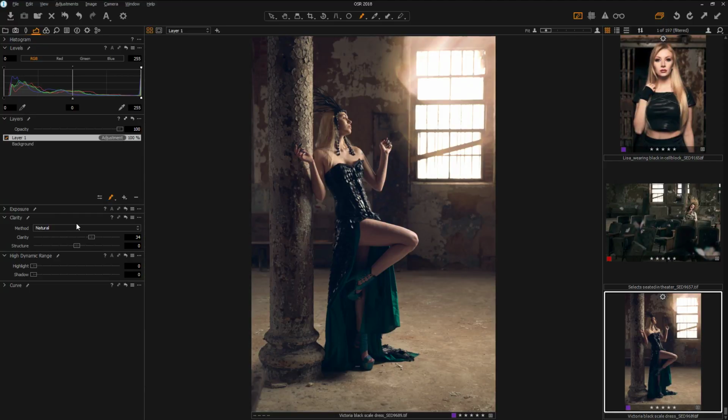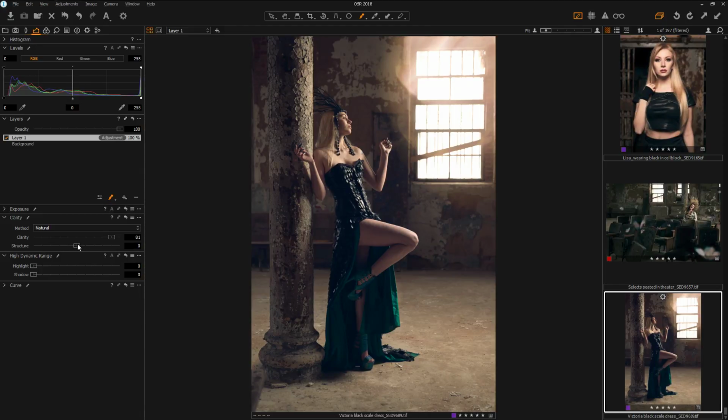Clarity is micro contrast. Think of it like that. It's contrast on a much smaller level. So popping details in small things, like this brick or this stonework here with the flaking paint would benefit greatly from the clarity tool. Where a flat wall or something like that, I like it in hair, for example. I use this a lot, but you can go overboard with it too, so you got to be careful.